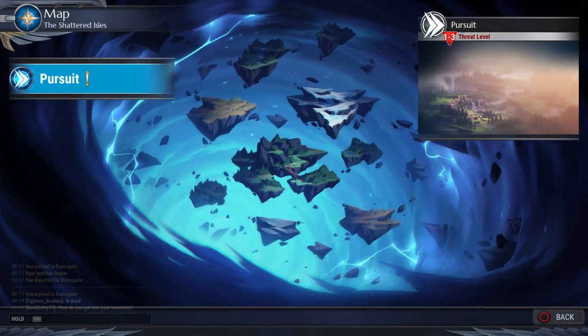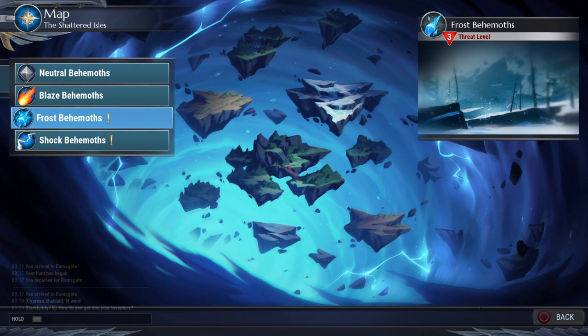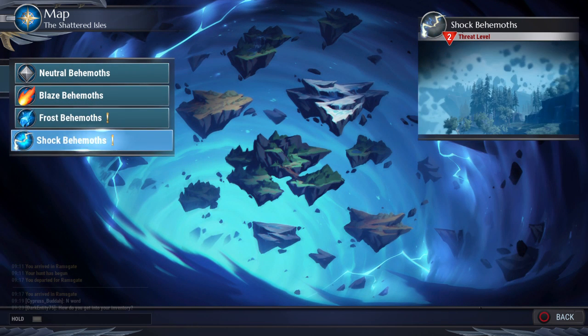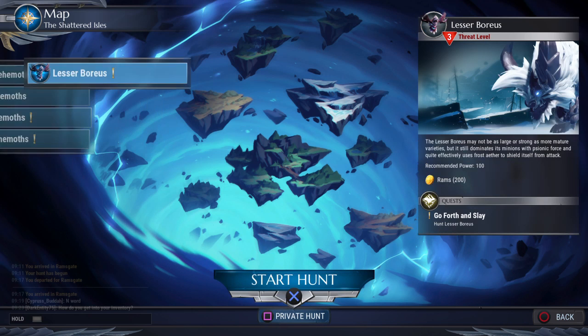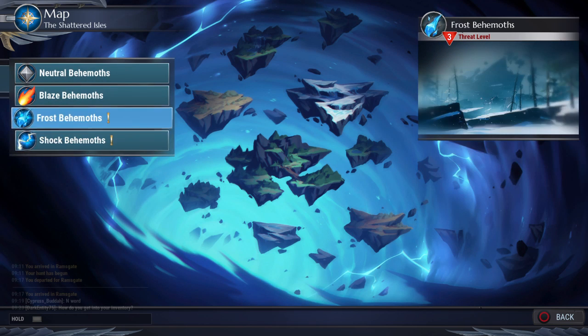I'm on top of the roof. Threat level 1 to 3. Alright, what do you want to go kill first? The frost one, which is the Boreas, and a shock one, which is the Drask. What do you want to go kill first?